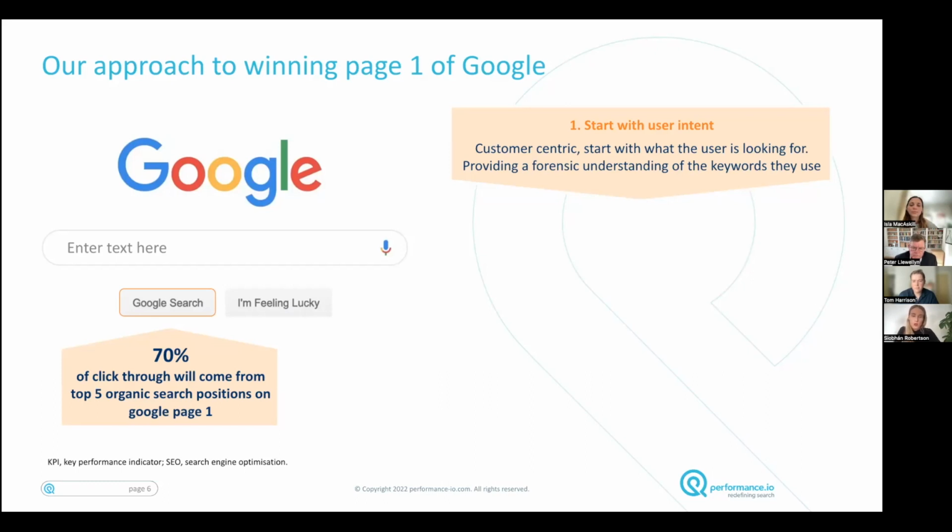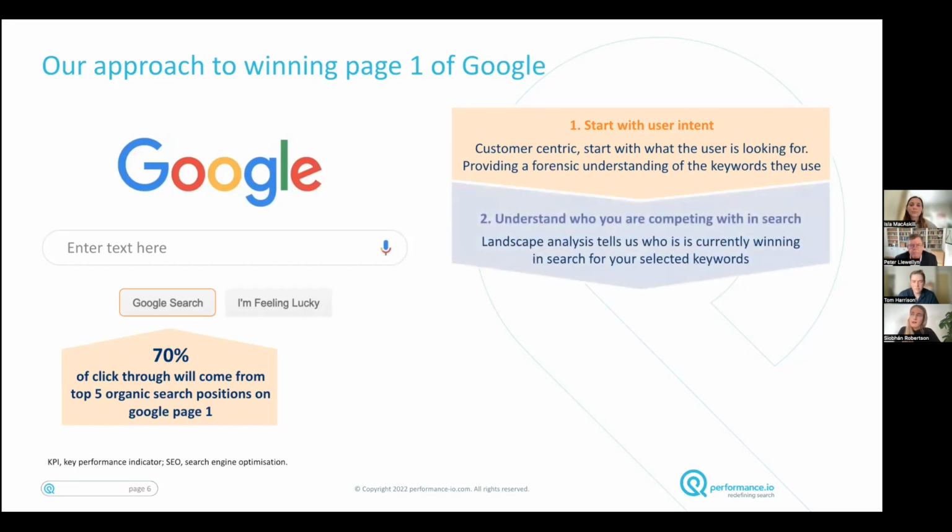So in terms of an approach, we always start with user intent. It's absolutely critical, particularly in healthcare and pharma, where some of the topics might be slightly more nebulous and slightly more detailed. But we really need to understand how people are actually searching for a drug or a brand online. We can drill down to the best of our abilities between different profiles, so HCP, patients, etc. We then conduct an organic landscape analysis, so a competitor tool, which allows us to understand, in that space around potentially neurodermatitis, who are your top competitors, what are they doing, what kind of content have they written, what sort of elements are they doing on their website that means that Google is rewarding them enough for them to be coming up on the top first page of Google.